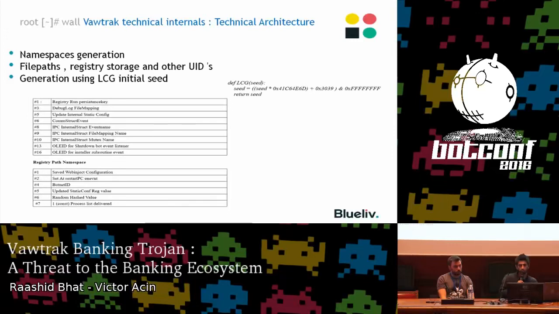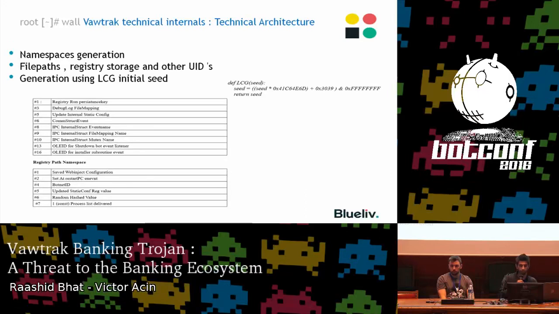Vawtrak also has a namespace generation system for storage. So for stuff like files and registry storage, it generates a unique namespace, again generated using the same LCG algorithm, but this time to identify a particular namespace, the seed is pushed to the algorithm.